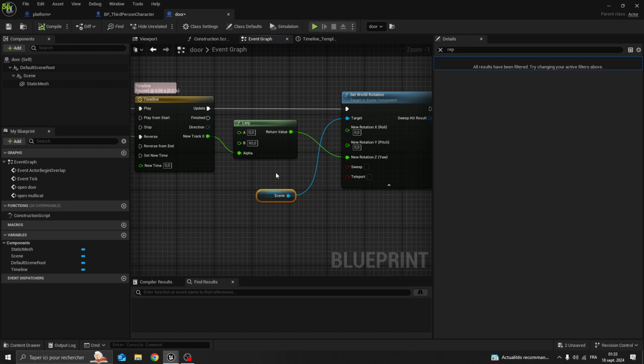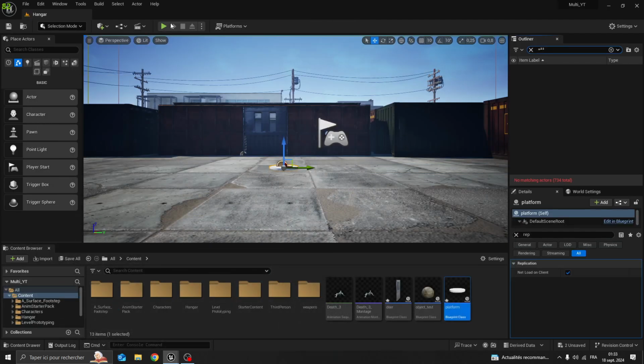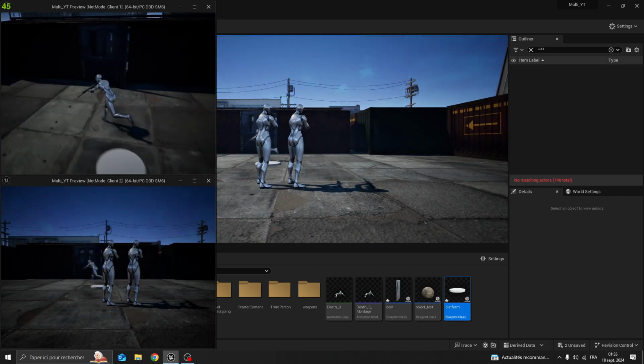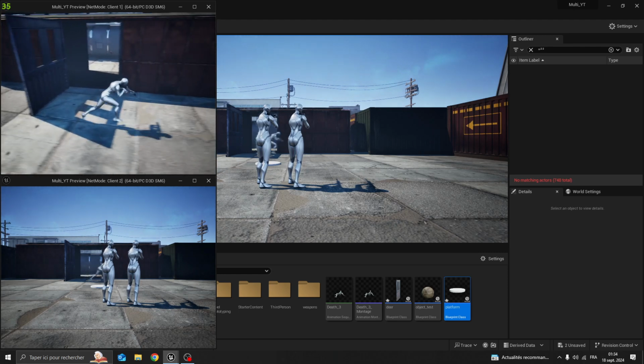So actually what we are doing here is replicating the scene world rotation smoothly, in the appropriate way. So now you will see a smooth movement of the door, and of course it is replicated.